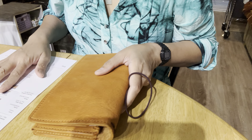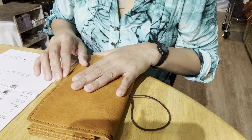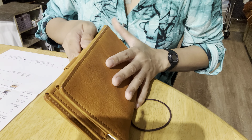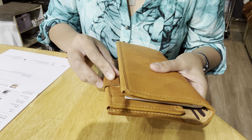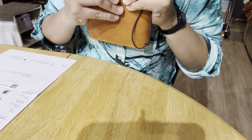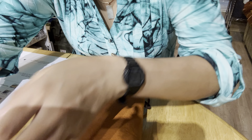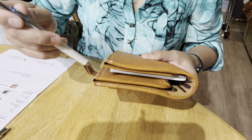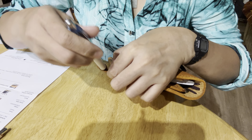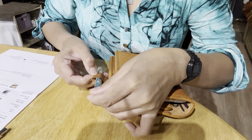Let's open it up. What I ordered was a traveler's notebook that has a wallet pocket and a pen loop - the pen loop is here. It smells really nice; it doesn't smell like any chemicals, just really good leather. Let me grab a pen and try to insert it - there you go. There's quite a bit of room, so if you have a chunkier fountain pen it should fit nicely.